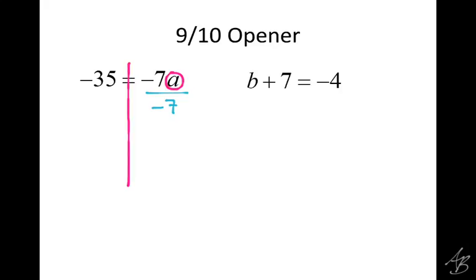Alright, if we're trying to get rid of a negative 7 times negative 7, we have to divide by negative 7. Okay, if this was a subtraction problem, then we would add 7, but that's the only time we would change the sign. If we divide by negative 7 on the right, we have to do it on the left. So on the right side, when those 7's cancel and the negatives cancel, what's left over there? The a. And on the left side, first of all, we have a negative divided by a negative. That's going to give us a positive. So I'm just going to cross those negatives out and forget about them. 35 divided by 7 is 5.